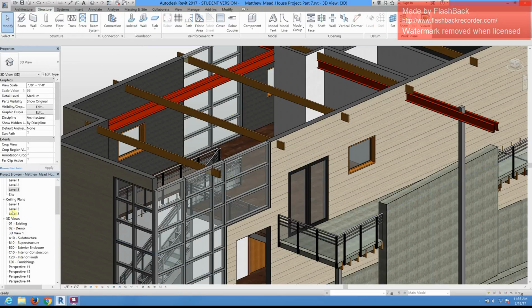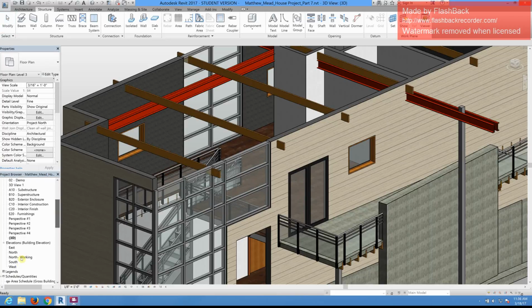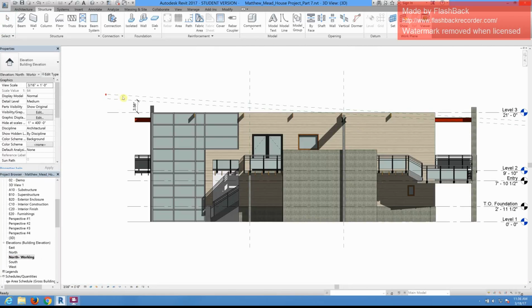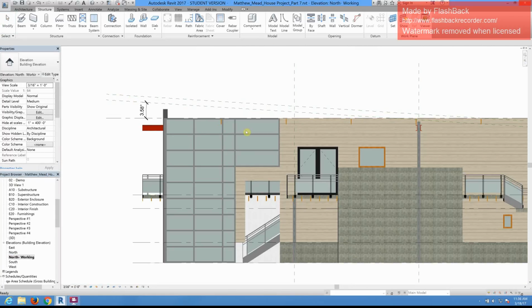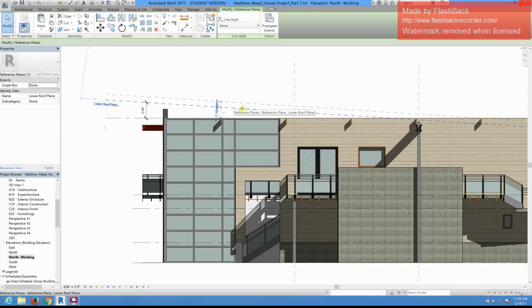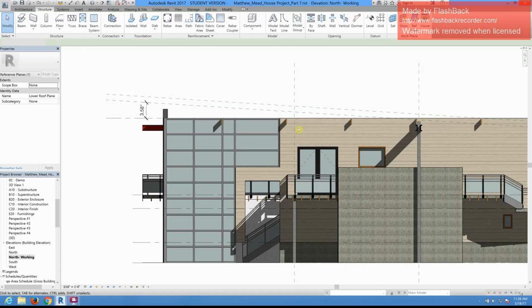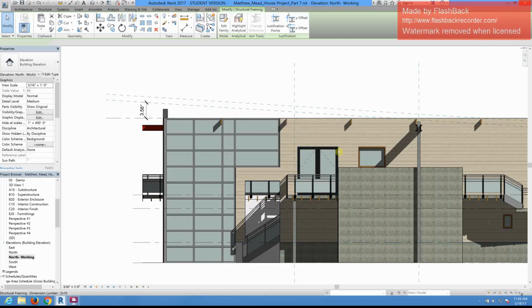Let's go back and look at our north working. We have them here. Lower roof plane. Sorry, give me just a second.